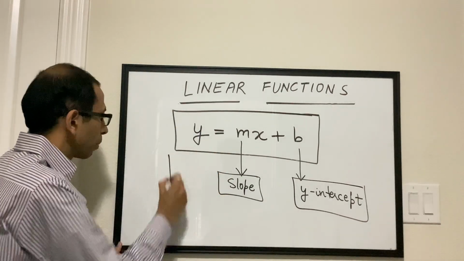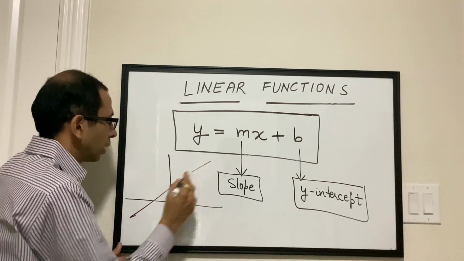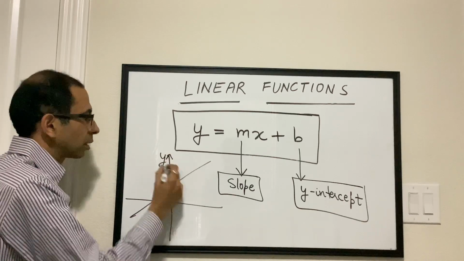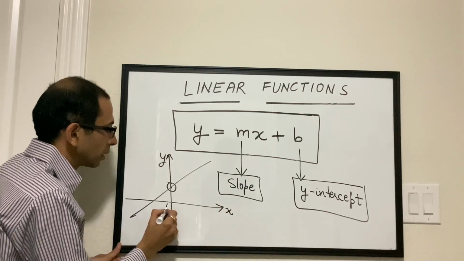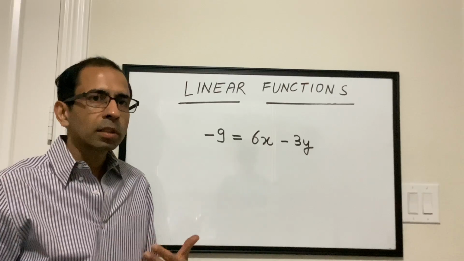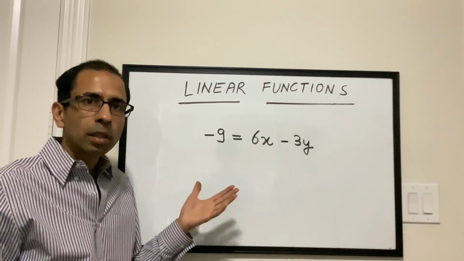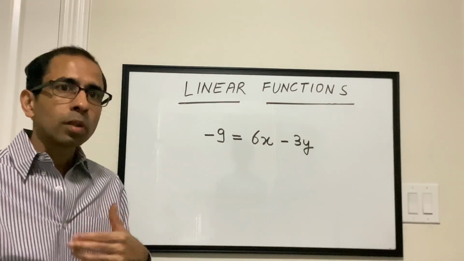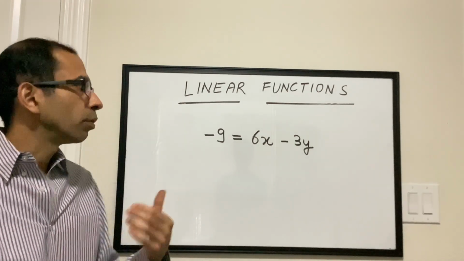Essentially, for example, if we have something like this, then this point becomes the y-intercept, and this is the point where x is equal to 0. So let's do a mini exercise of finding the slope and the y-intercept of a linear function, something like this, right? If you'd like, you can pause the video and try it on your own before we do it together.